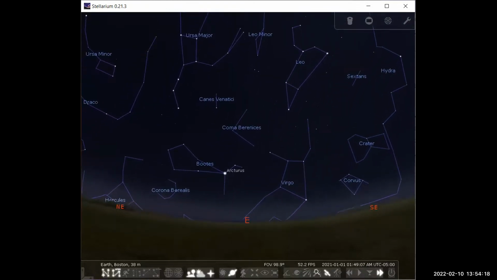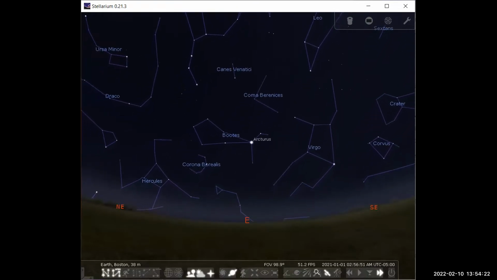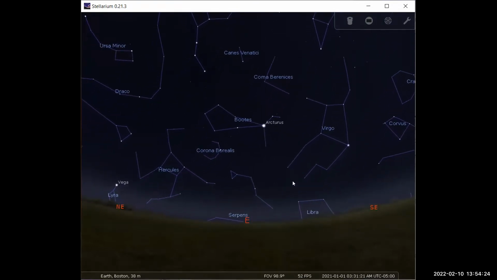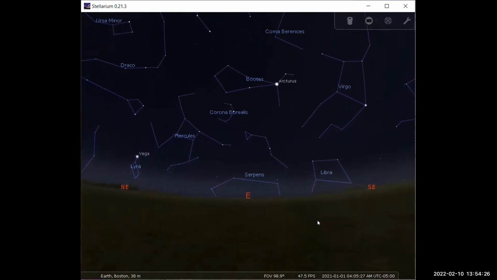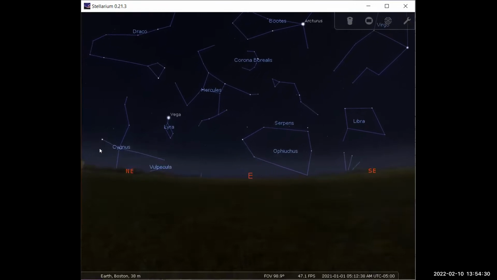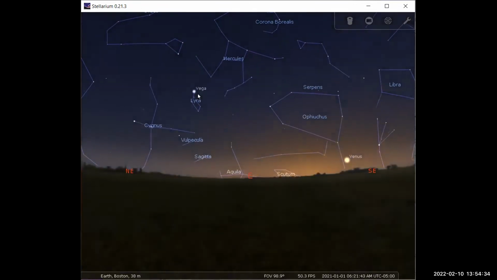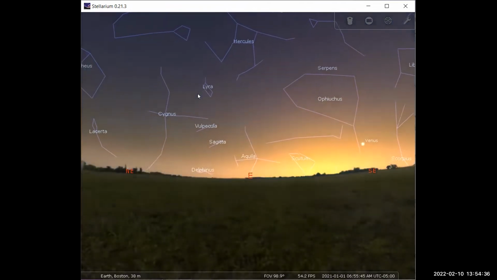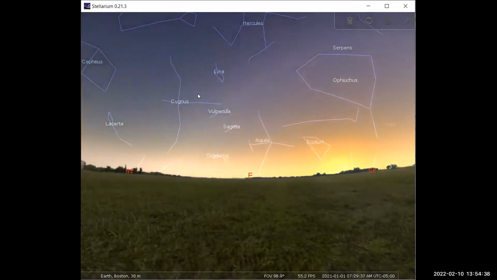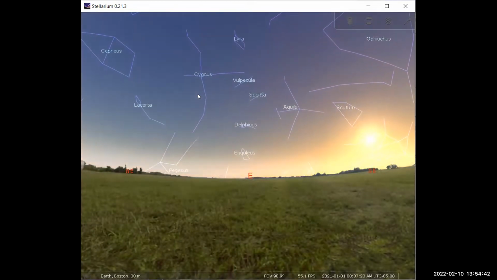Let's see how they appear to rise from the latitude of Boston. See that they're not going perpendicular from the horizon, but going at an angle. We'll see in a future lab that deals with celestial spheres, there's actually a connection between the angle that they rise at and the latitude you observe it from.